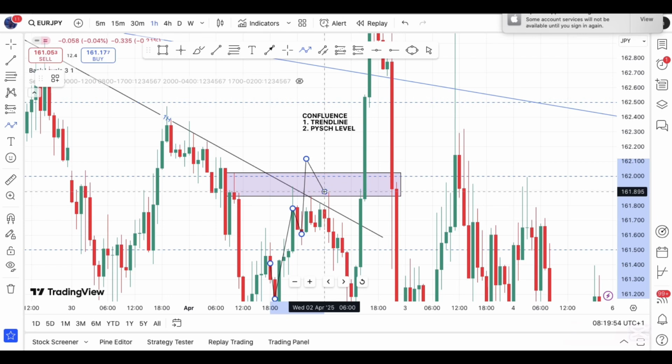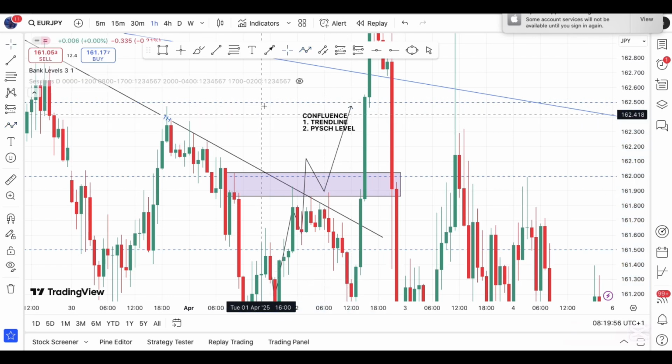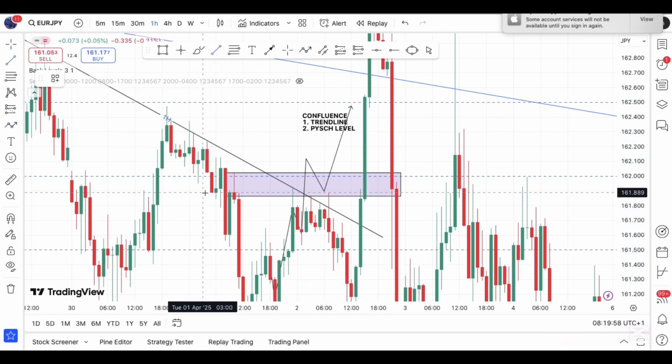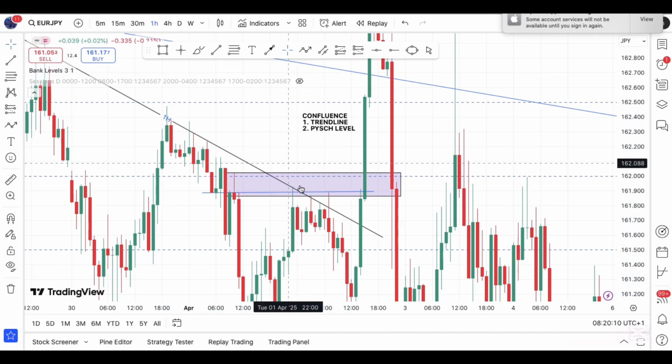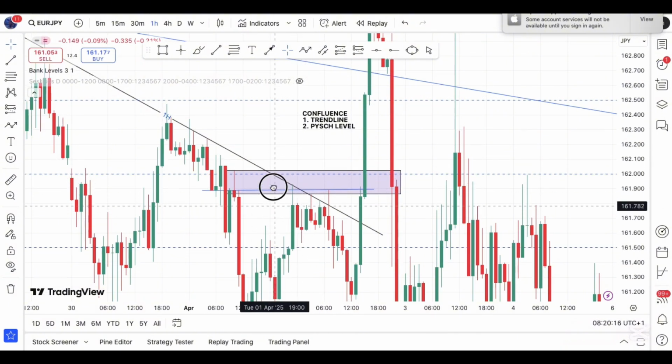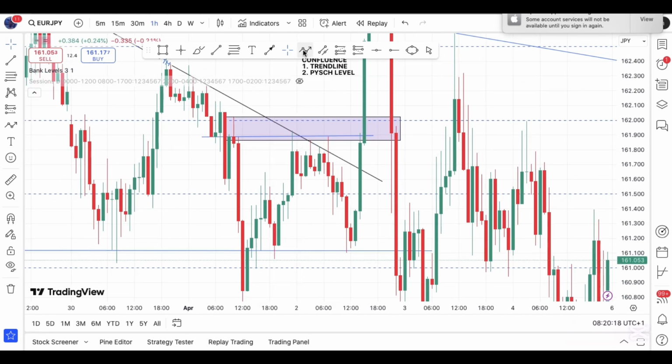So we have a level here on the 1 hour. Anything that makes price break here from this particular point, we may have a retest and price going up, which means the sell here won't be valid. So that's why we have the zone here. We're expecting to see how price will react here. But nonetheless, let's see what happened.